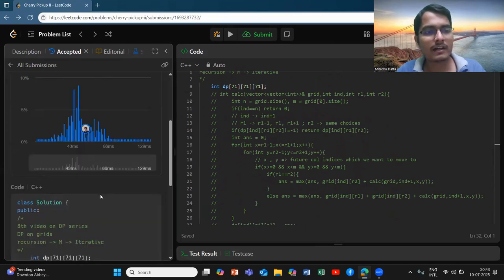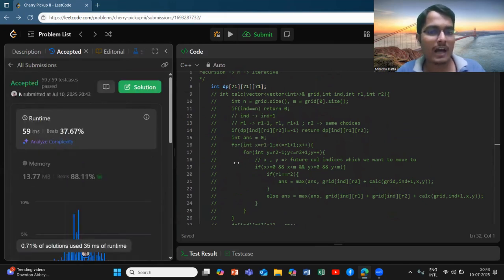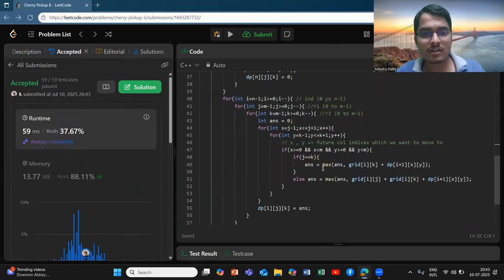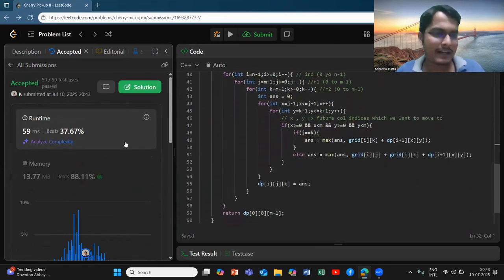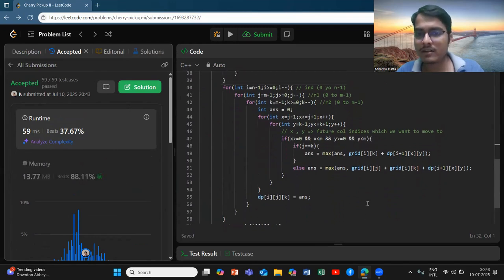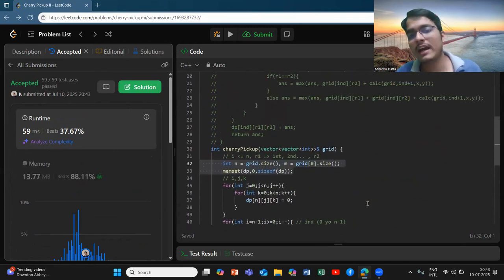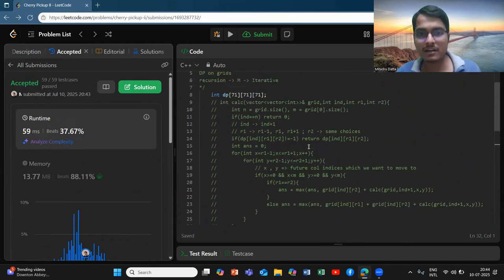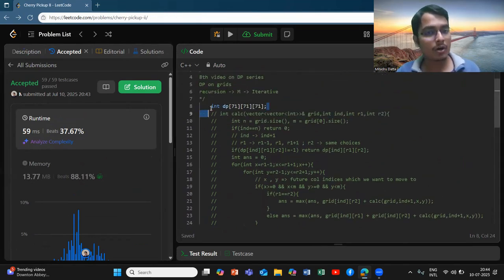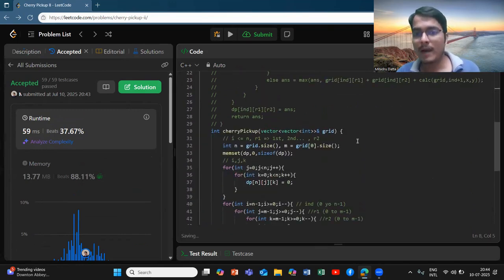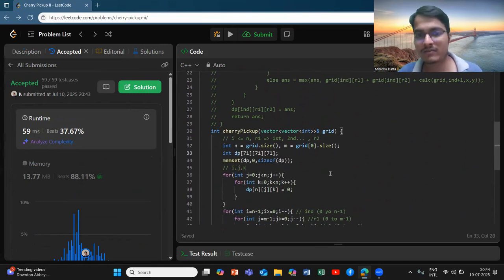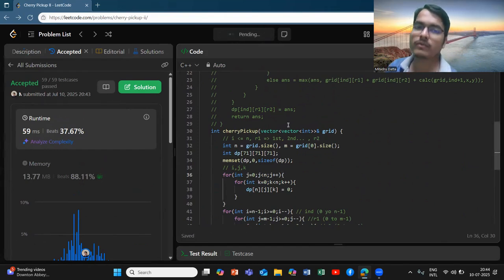So you see, the runtime may not be as good as the memoized version of the code, but many times it varies. Definitely the memory is very good, because you are not using extra stack memory or extra recursion overhead. These are the things which matter, because the interviewer may ask you to write the whole iterative version of the DP instead of the memoized solution.